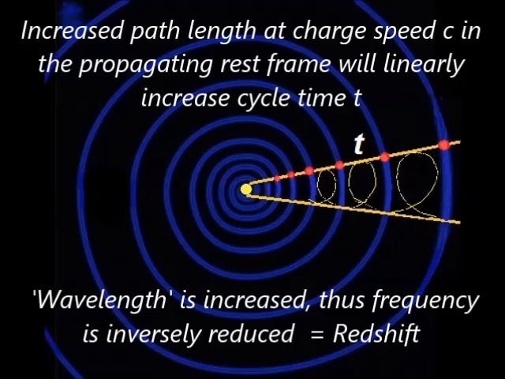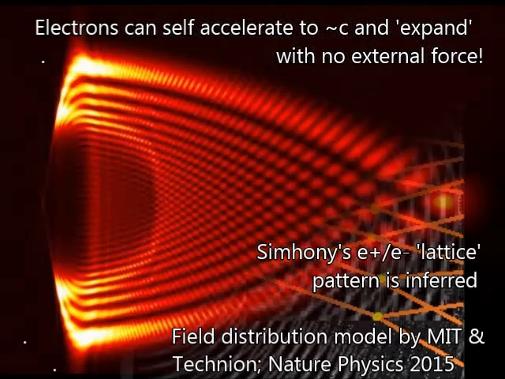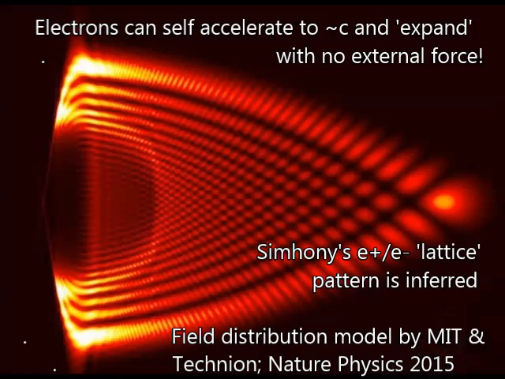Circumference path length at orbital speed c then directly increases cycle times and so also the wavelength, inversely reducing frequency giving redshift. We need cycle path lengths of helical ellipses. Huygens expanding spherlets interfere to give a charge density matrix. The charges couple and re-quantize the spirals, but some escape extinction giving the redshift. Longer waves are less harmonic giving the separate reddening effect.